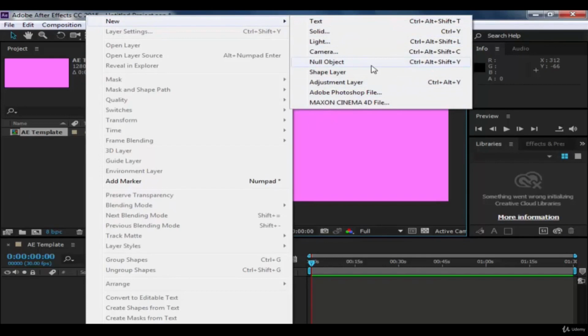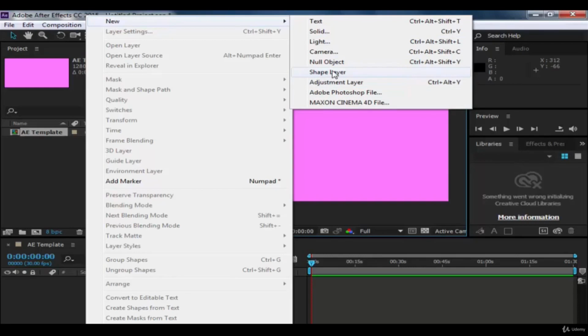I am just not going to use the shortcuts for now, so that you cannot be confused, but from the next lectures I'll be using shortcuts in After Effects. So just please learn the shortcuts and just keep them in mind. You don't have to actually learn them, but just keep them in mind.